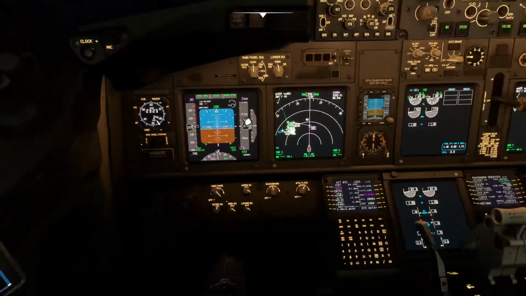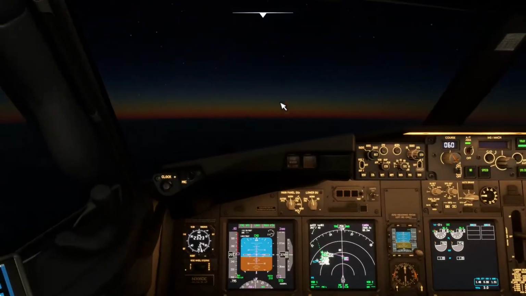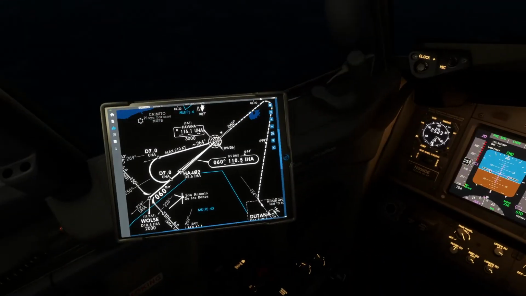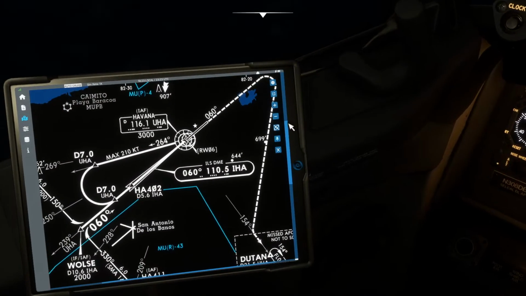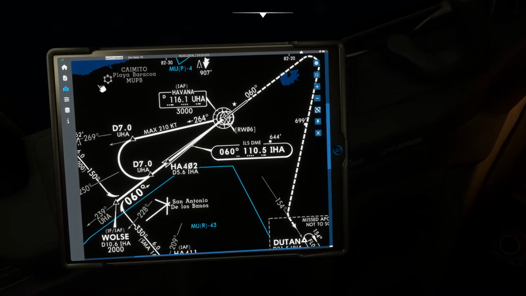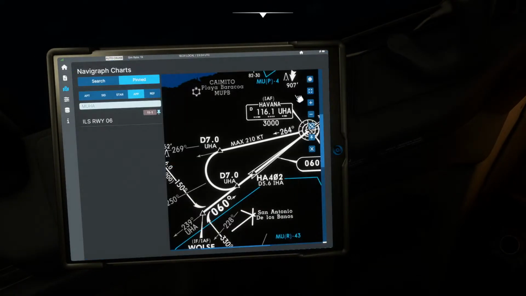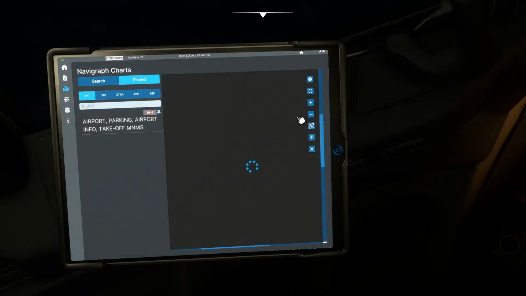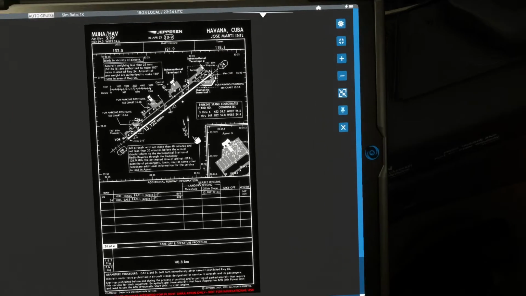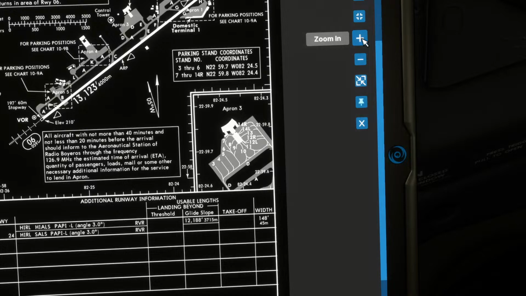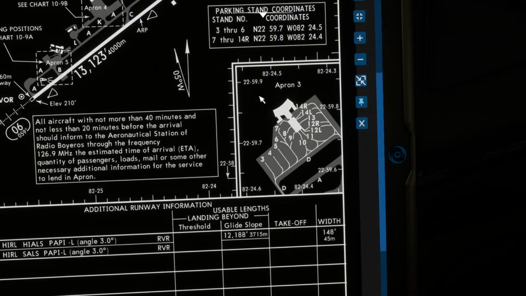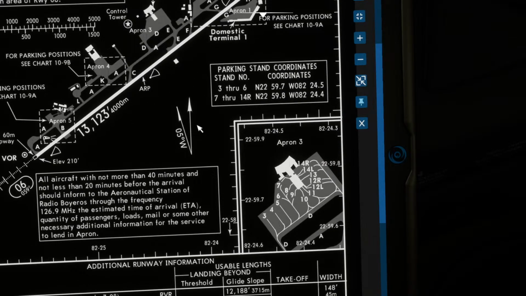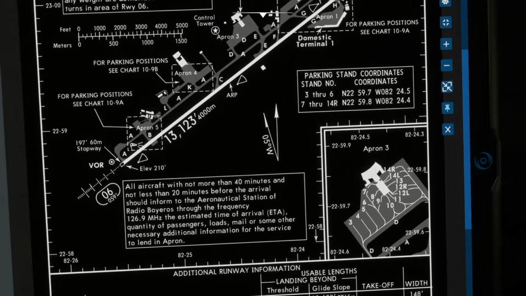Alright, so yeah, we're basically set up and sort of briefed, if you will. We will exit the runway on the left. We have the airport chart here as well. This is a really small airport, but sometimes when you have bigger airports, it's never a bad idea to check this stuff before you land.